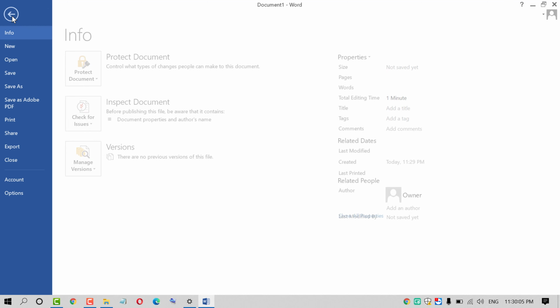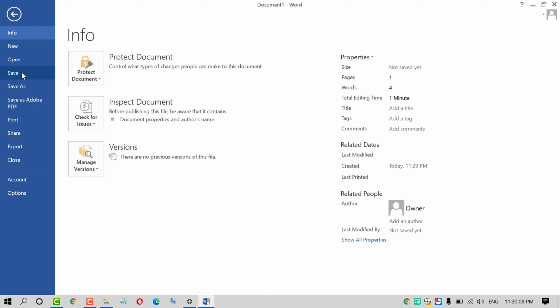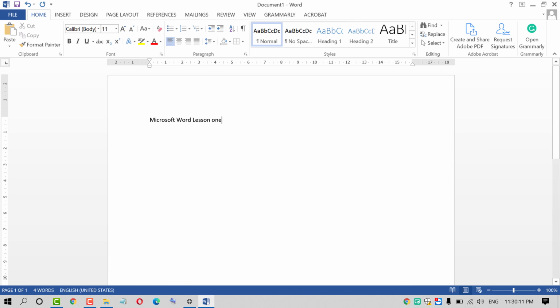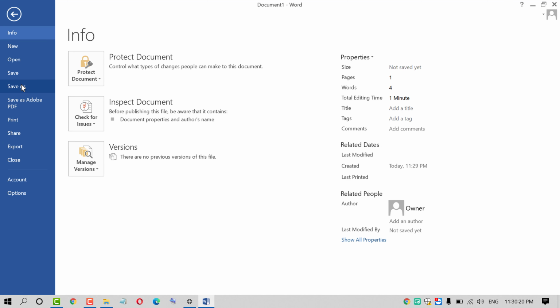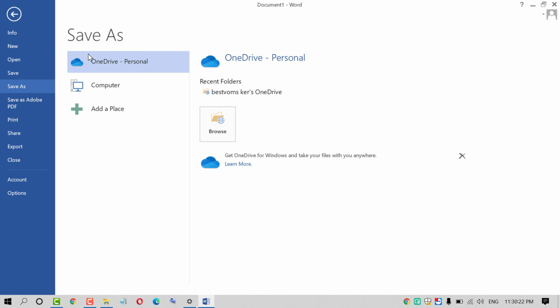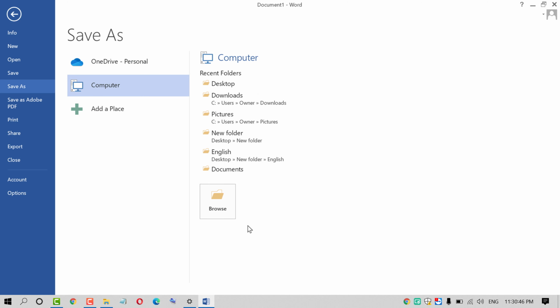So I'm going to go to File. If I click Save, then it will save this document as Document 1. So in order to change the name here, I'm going to go to File and Save As. You've got a few options for where to save this file. You can save it onto your computer or personal drive. Personal drive is anything you save here; you can log on anywhere in the world and obtain your files from there. If you save it on the computer, it will only be saved on this laptop. So I'm going to save it on this computer for the time being.